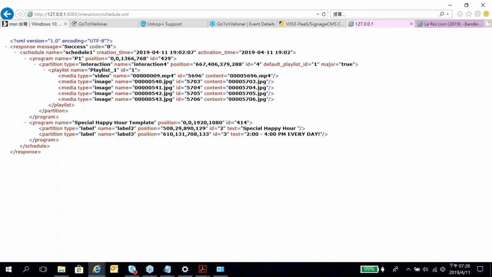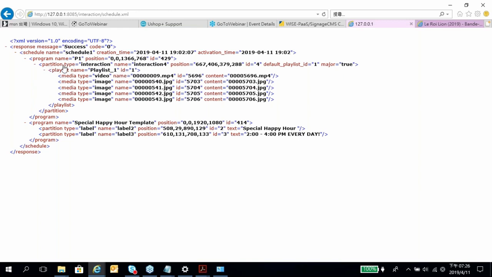After enter, this information is the client information. We can see the schedule name is schedule 1 and the create time, activation time. We also can see the program name. In this schedule, there are two programs. One is P1, and the other program is called Special Happy Hour Template. So we see there are two programs in here.